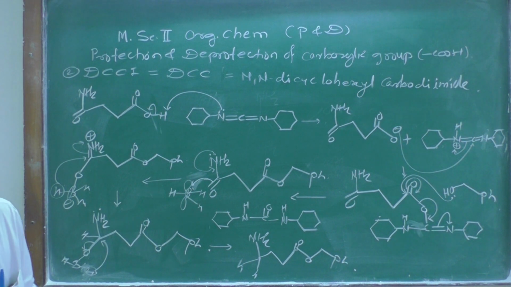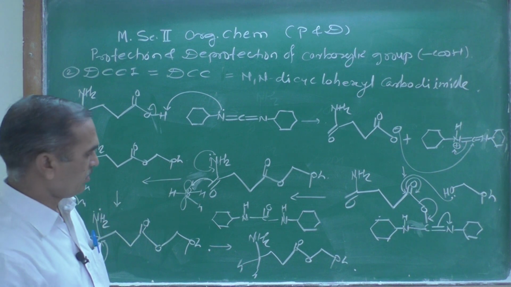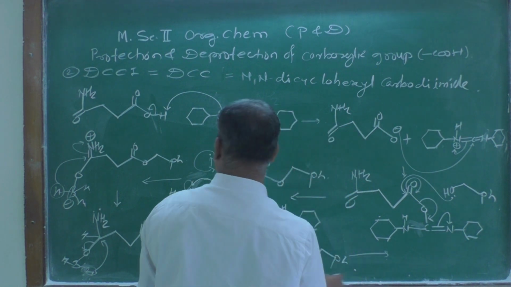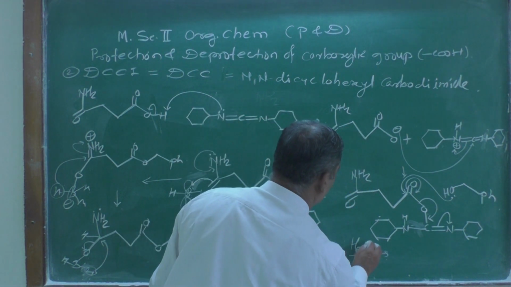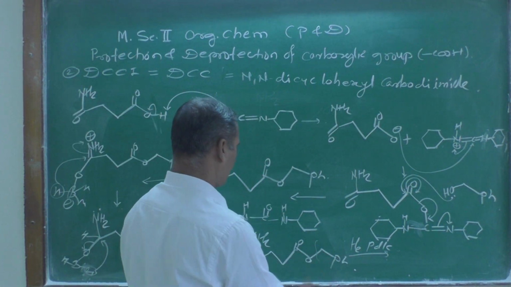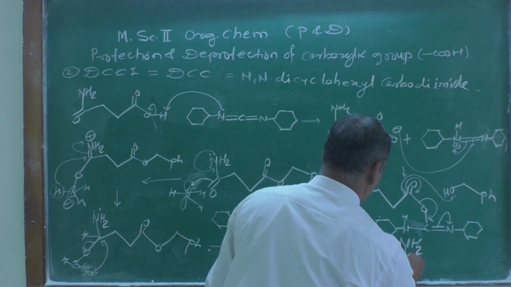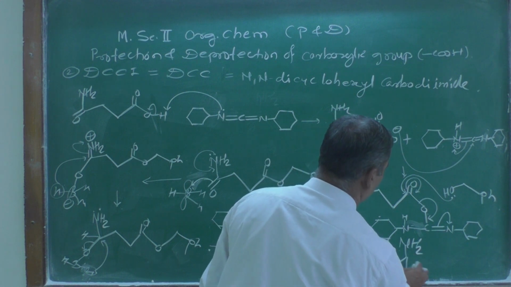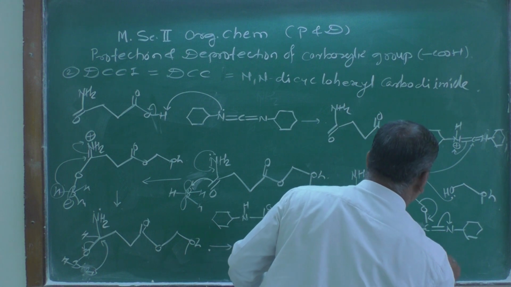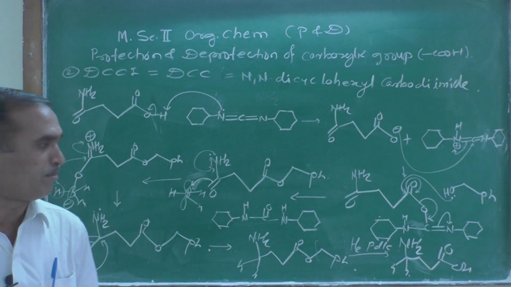And after that, what is going to happen here, hydrogenolysis. As we know, the deprotection is done with palladium in the presence of charcoal. The mechanism we have already seen. Here the bond is going to break and finally you are going to get NH2, then CH2, then CH2, C double bond O, then the OH acid we are getting back here.